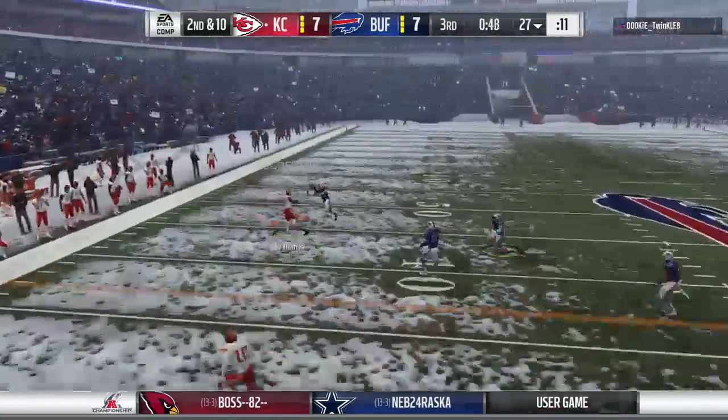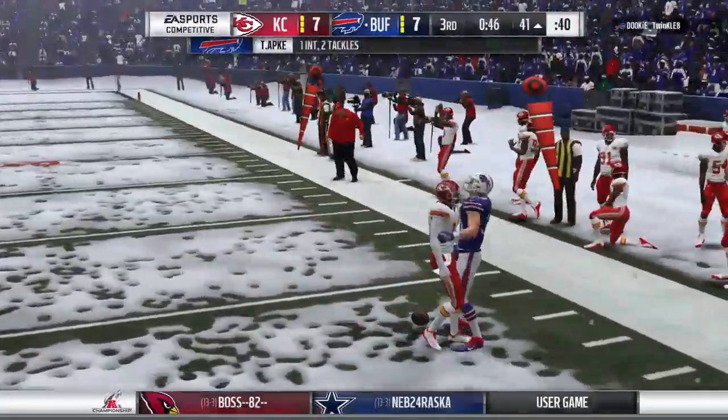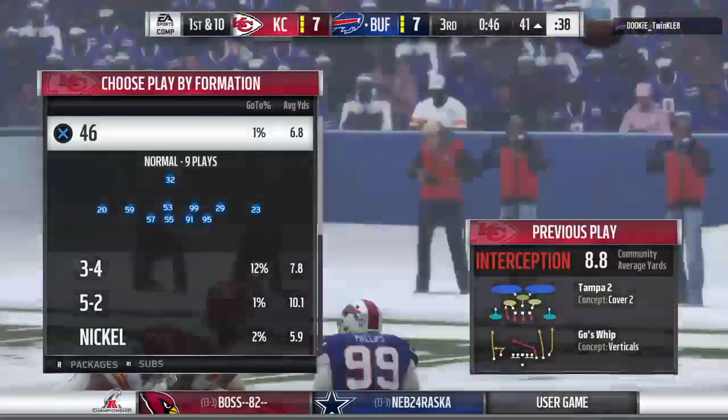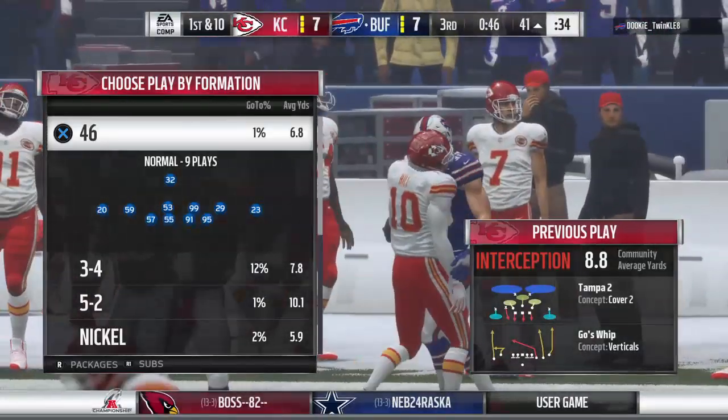Mahomes to throw on 2nd down. Try to get it to Williams, but it's intercepted. Picked up by Troy Apke. And they'll start with great field position at the 41-yard line.